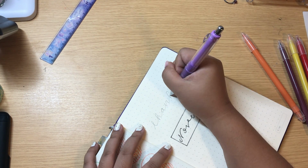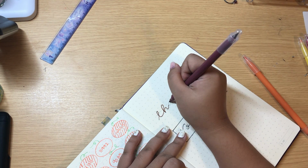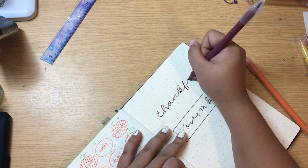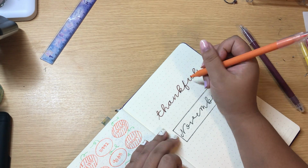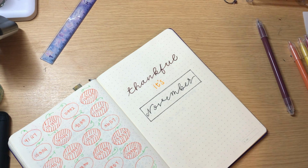So sometimes I do try to write my calligraphy with a pencil first, but then when I am writing it with a pen, it does change sometimes, so I decide to not use the pencil tracing sometimes, just based on how I feel.